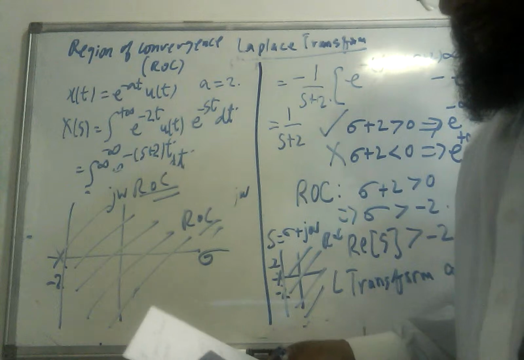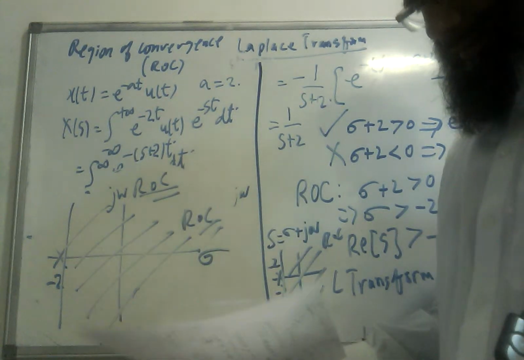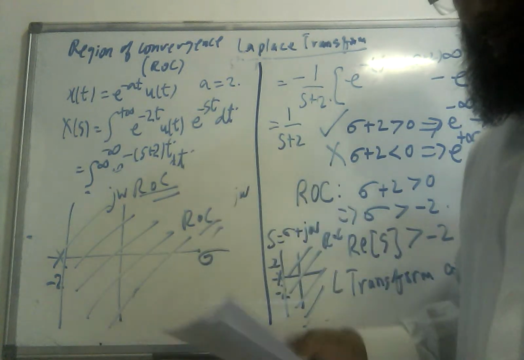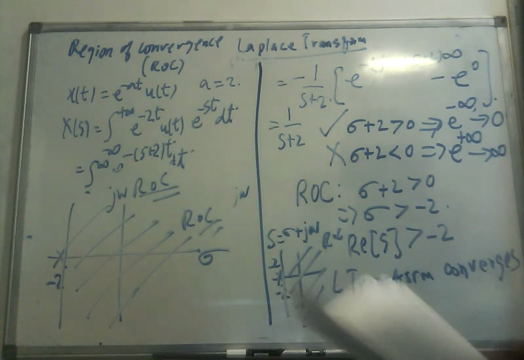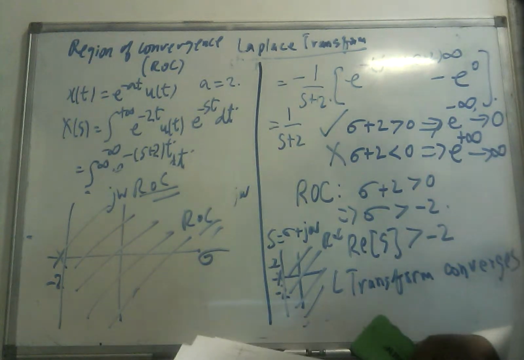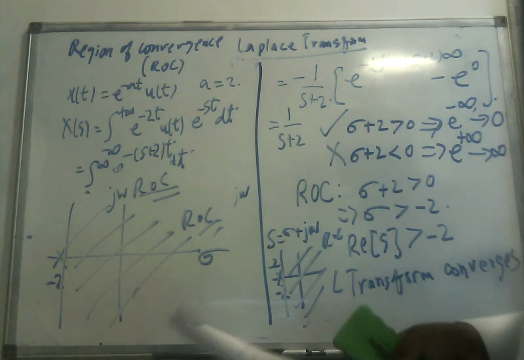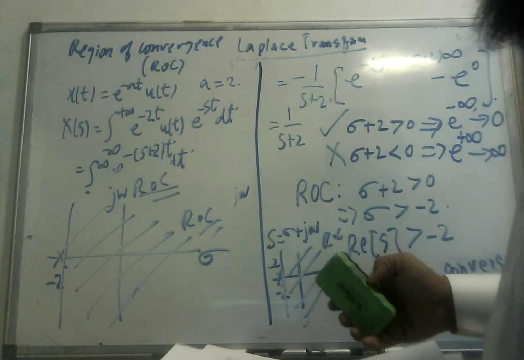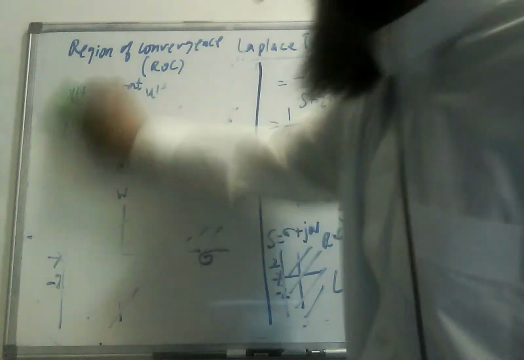Now, how do we find the region of convergence? There are some rules which I will discuss next, and then I will give you another two examples. There are 3 rules basically, and you can look at the lecture which I just sent you, I think on the 3rd or 4th page. The rules of region of convergence are very simple. There are 3 rules.